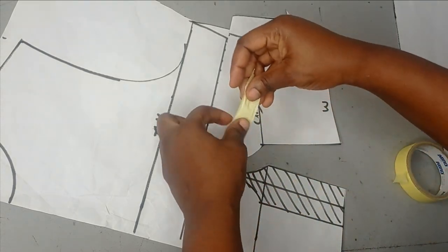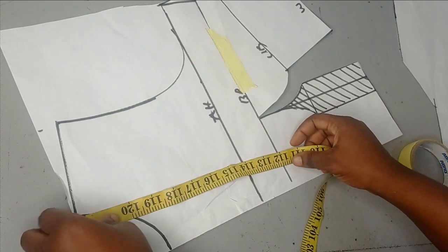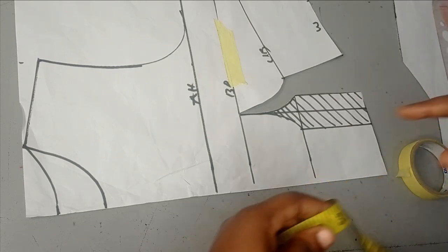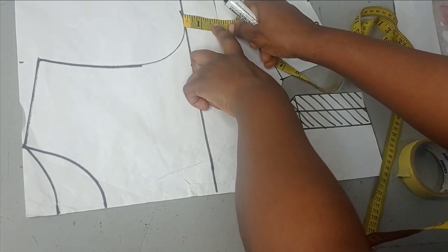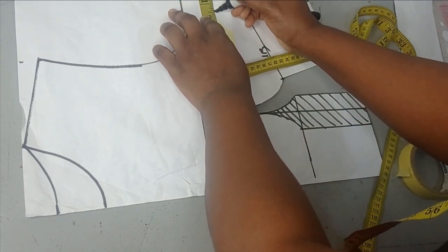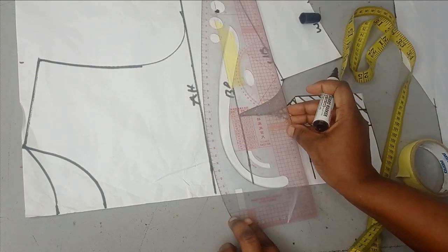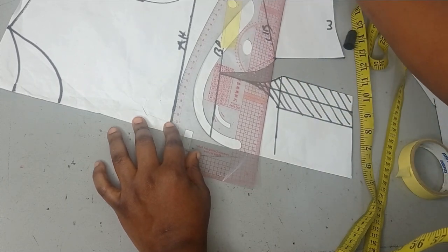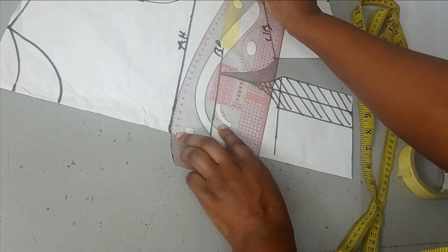I'm going to hold this with my masking tape. Before we cut out our yoke — because the yoke is very important here — I have noted this eight inches to be the depth of my neckline. So now I'm going to be reconnecting it like this. From my armhole, depending on the amount of depth you want your yoke to take, you can go by one or two inches from your armhole. I'm going to go two inches from my armhole and measure out the allowance, since this pattern already has a seam allowance of one and a half inches. Then I'm going to connect from my neck depth all the way to the two-inch mark here with my curved ruler.